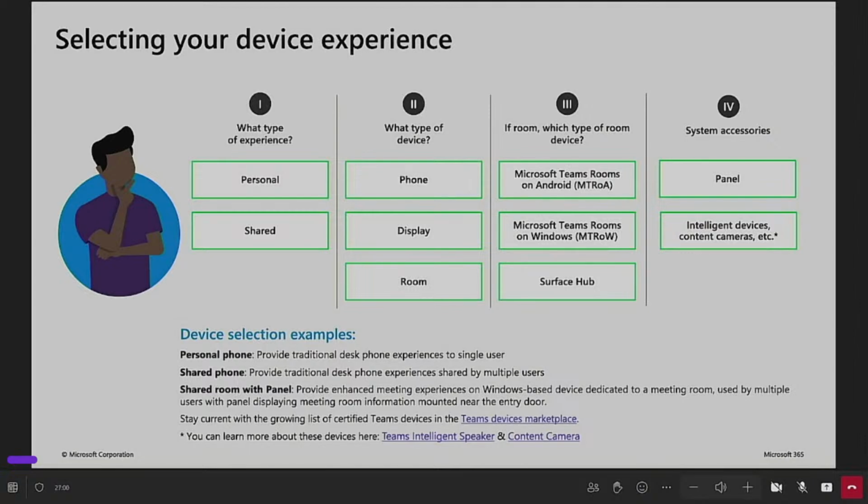Yeah. So what we've got here in the playbook is truly to help customers understand that conversation and help partners navigate that conversation with customers too, and give a framework. Because my favorite part about walking around ISE in the last couple of days is truly that every single booth has Teams devices in it.